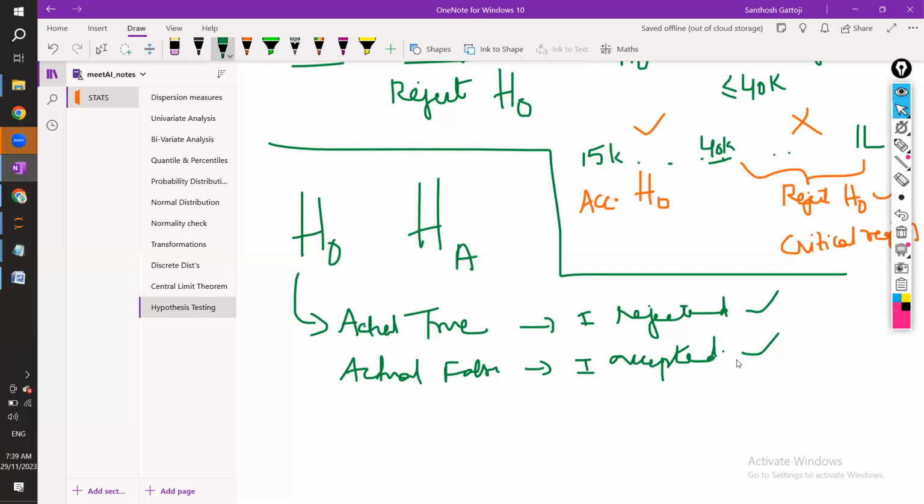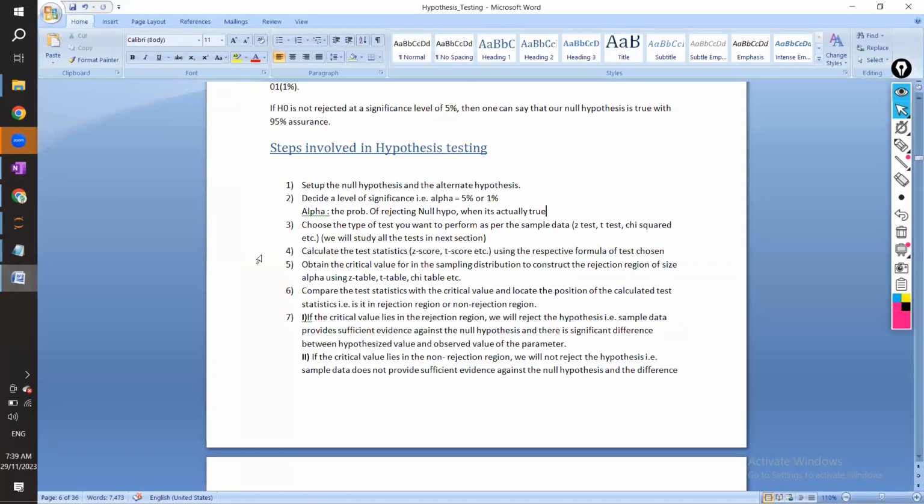Okay, we will come to this after some time in much detail. This will be a very interesting example, but understand this. So in this scenario, alpha is the probability of rejecting the null hypothesis when it is actually true. That means when the null hypothesis is actually true, but if you reject it, that is wrong. The null hypothesis is true. If it is true, you should accept it, but due to some reason you are rejecting it. That is wrong. So alpha will say what is the probability of rejecting the null hypothesis when it is actually true. That means when the null hypothesis is actually true, but you have rejected it, what is that probability?